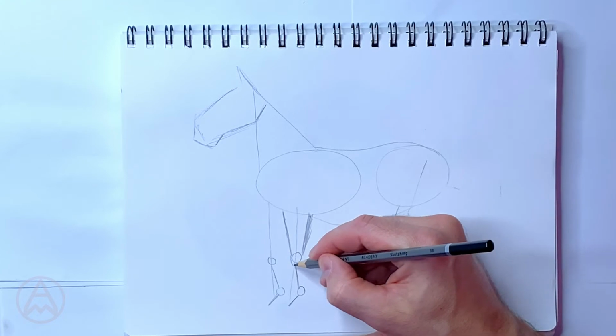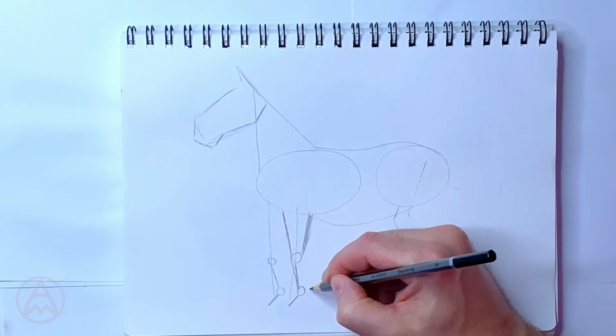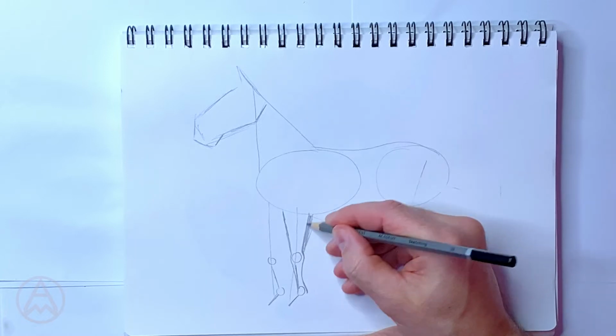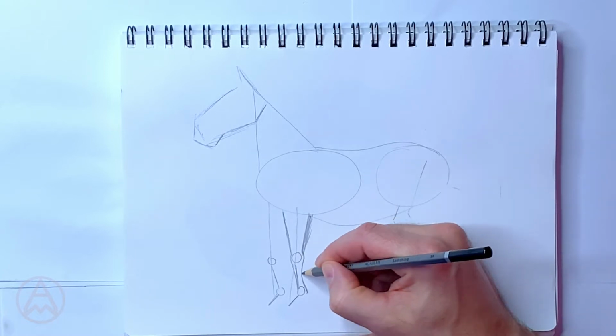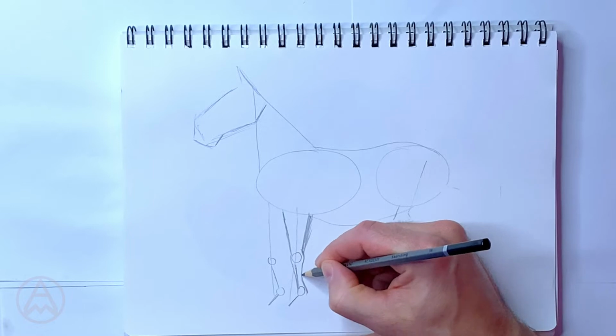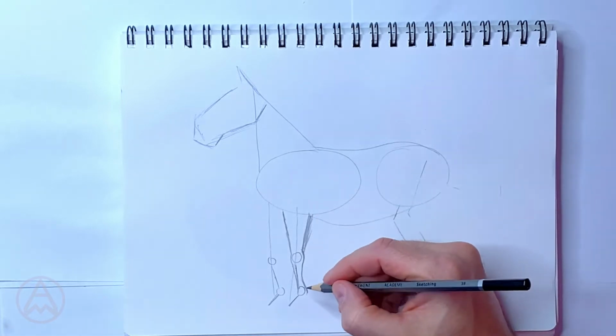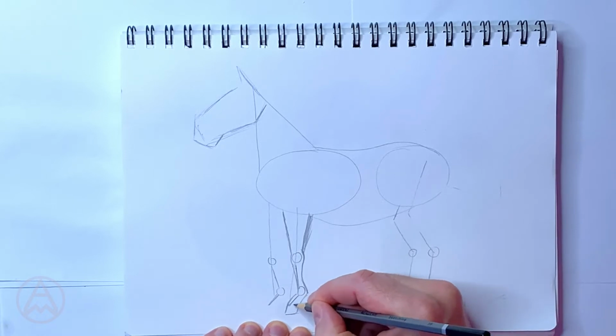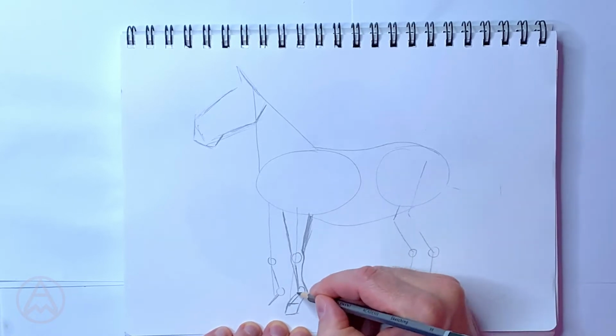Goes around and bring that around to here. And following our circles, that'll help us determine the shape of the leg. So it's sort of a nice S shape. And this bit comes down and forms a wedge at the bottom where we draw our hoof, like that.